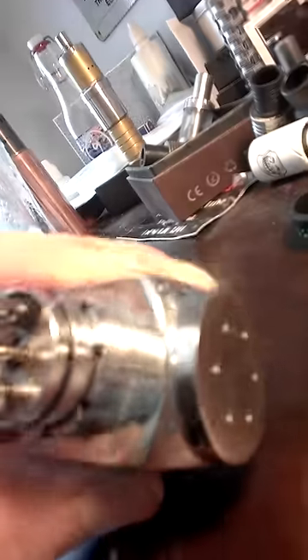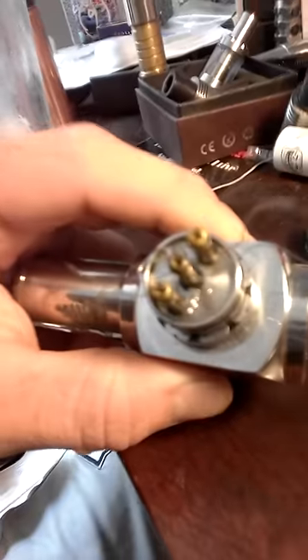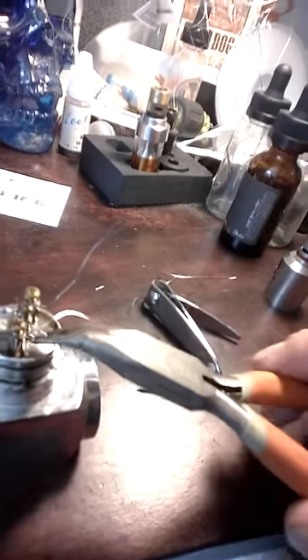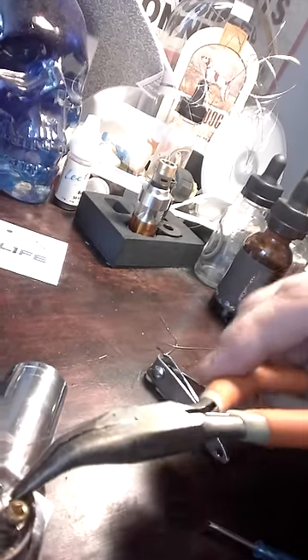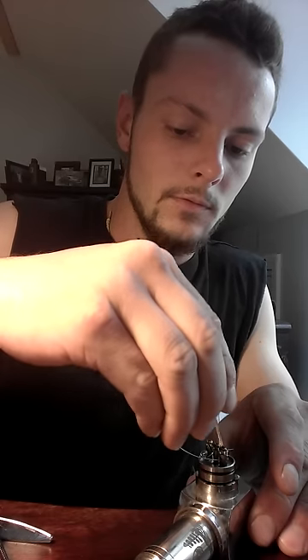You don't want leads touching other parts of the other lead. I don't know if you can see this right now, but you want to kind of neaten that up — it's a little messy right now. You should take pliers and pinch them together a little bit, kind of get them closer to the inside towards the center middle. Then tighten these down, push all your leads in, and keep them from touching the outside of the atomizer. Just keep them off the edges.